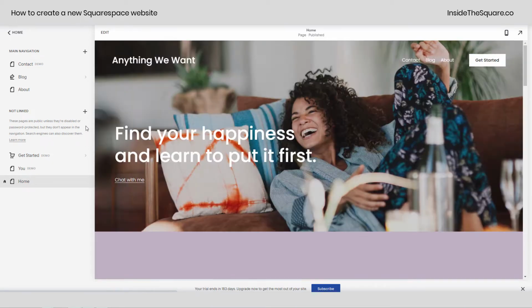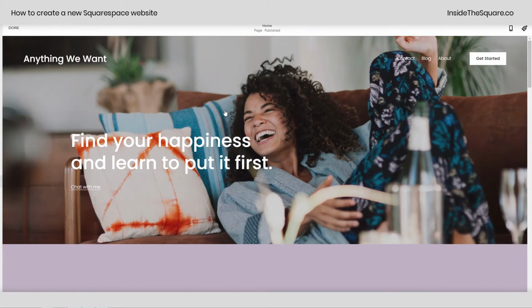Now let's talk about creating content on your site. You'll notice those demo pages that we had, blog, about, and home, were also demo pages, but we clicked into those. So demo is now gone. Those exist on our site. Let's say we actually do want to edit them. Let's say this home page is great, but we want to change up the text or the image. Let's talk about editing an individual page.